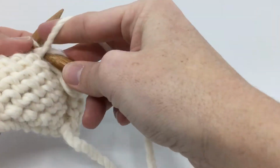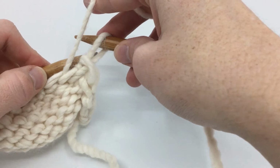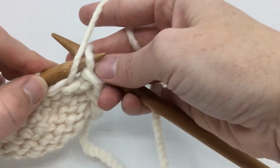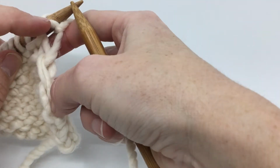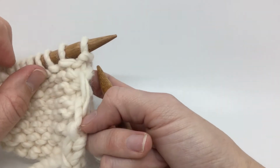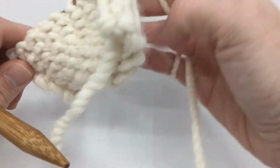Well, let me show you this last stitch though, because this is where I slipped that first knit stitch. So that's the same stitch from the previous row. So when I work it, it gets pulled up and it creates a nice long V that doesn't have any extra loops. So let me work some more rows and then I'll come back and show you what I have.